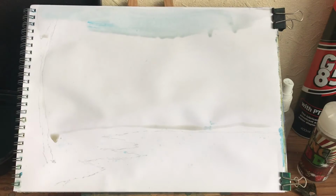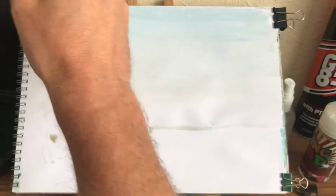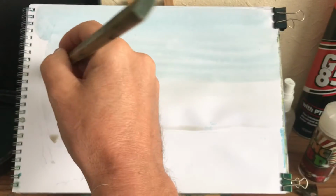Right. I think I'll have a bit of cerulean blue and just put in a pretty simple sky today. I've put a bit of darker blue in with that and a tiny bit, just because it wasn't going on. These paints what I'm using, these aren't even student quality. These are kids quality paints. So I'm sort of trying to show you how to paint if you're skint.